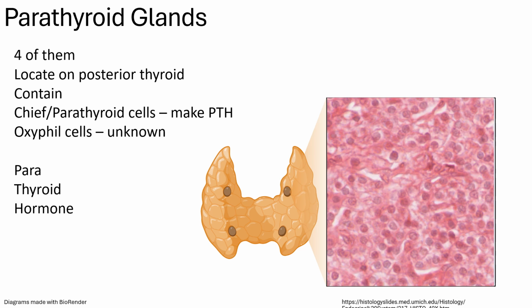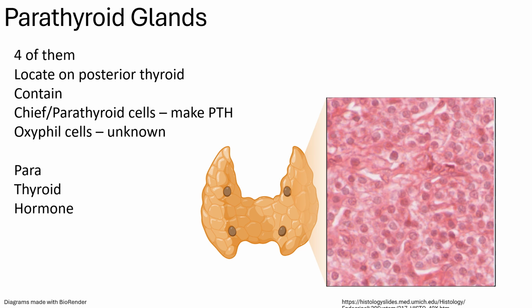So there are two cell types in the parathyroid, and it depends on who you ask what their names are, but there are principal cells, formerly called chief cells and sometimes called parathyroid cells. Just give me a consensus, right? And there are also oxyphil cells.